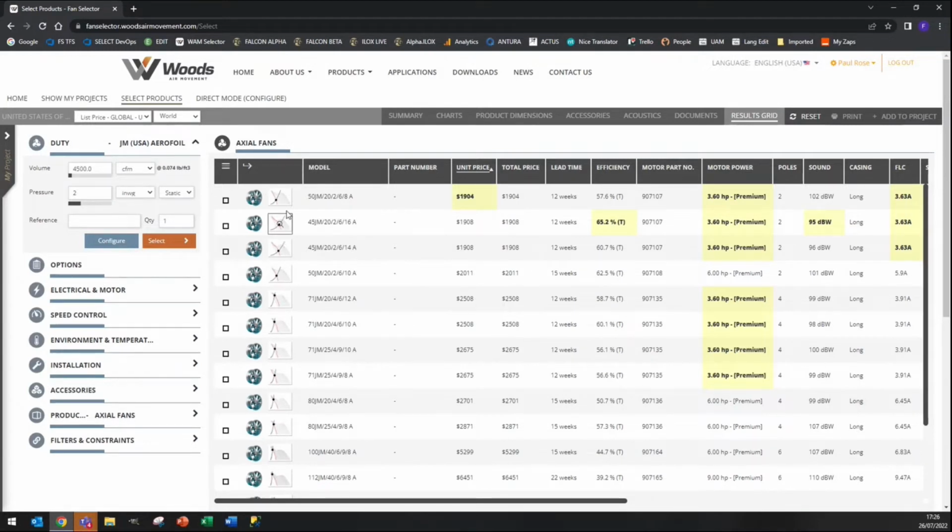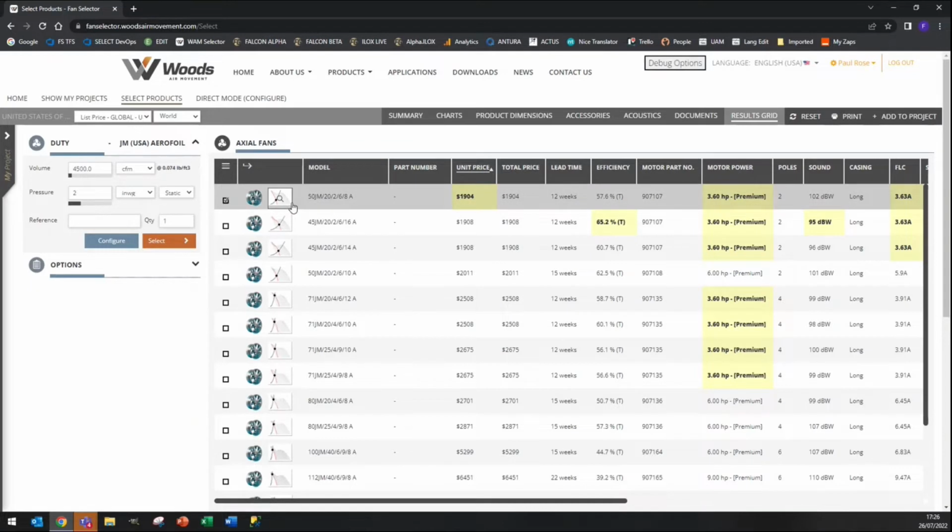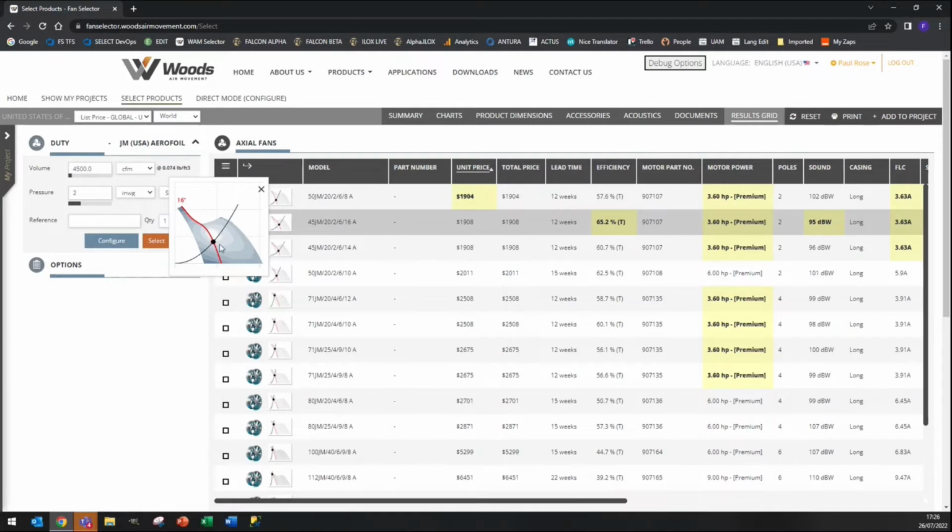What we also do, you can see here on the left-hand side, we show you a small thumbnail of the fan chart. Today I can't go through and give you knowledge of fan engineering and fan expertise, but as a rule of thumb, you want to be aiming for a selection point that's somewhere in the middle of the chart. You can see here these top two. This top one's on the left. This one below is nearer the middle. It's a bit small, so if I press it, I can see a slightly enlarged view. If I press the one below, you can see an enlarged view. This one looks visibly a better selection, but it's still a bit hard for me to judge.